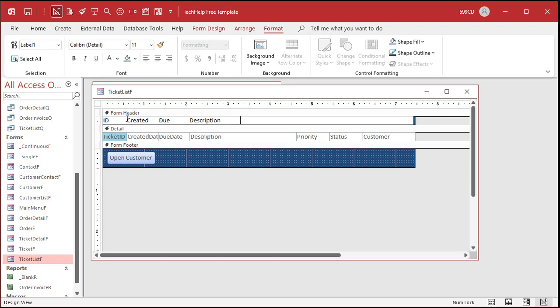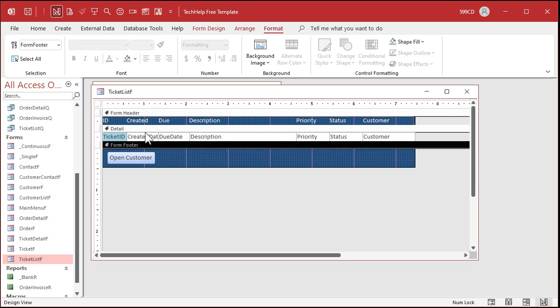Easier than working with multiple labels. And then priority, status, and then the customer. See? It's a little bit of a pain if you have to move these things around and move the labels around, but just for this, it's fine. It works great. It's quicker to design it in the first place.